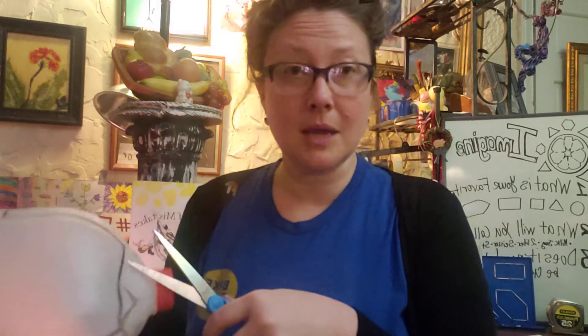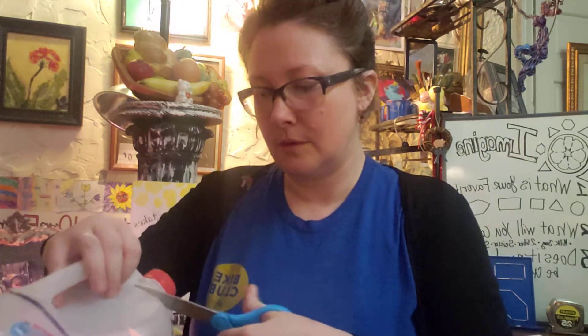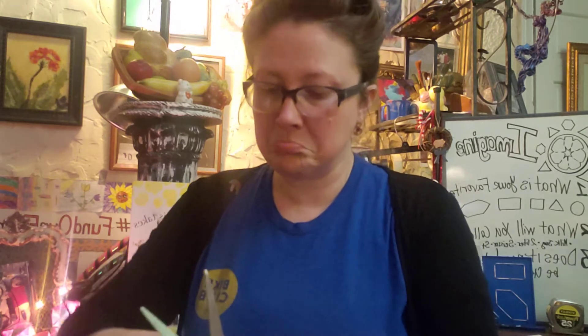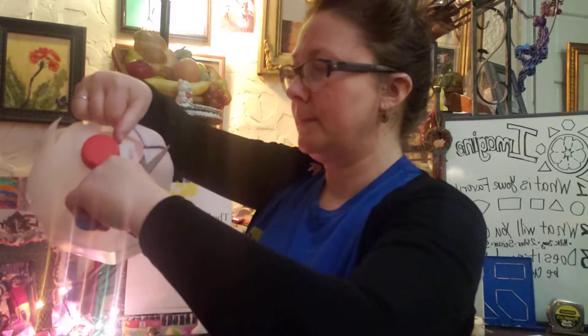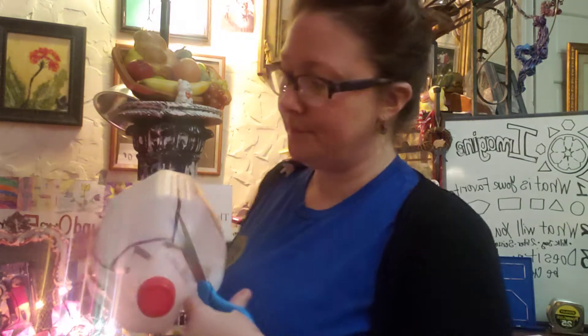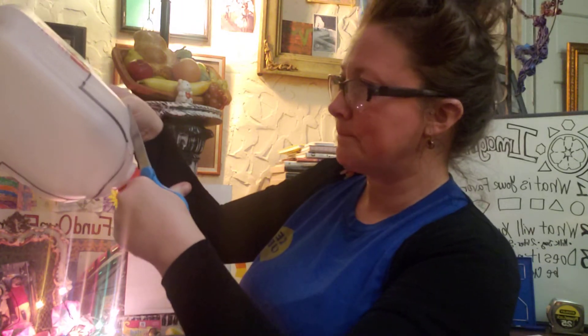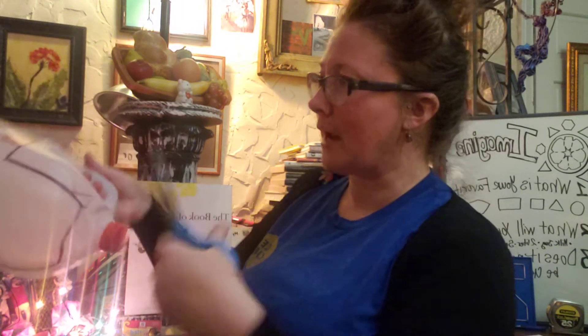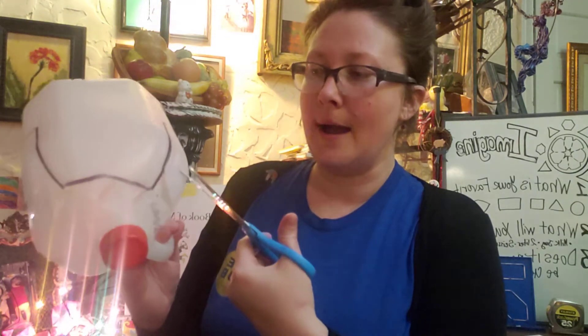You don't want to be making any new biology experiments right now. Mold is a very beneficial bacteria sometimes, but not something I suggest making right now. As I do this, water just continues to drip out — make certain to do it in a space you can clean up.